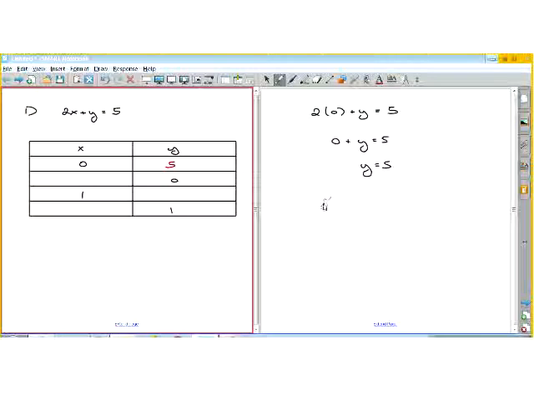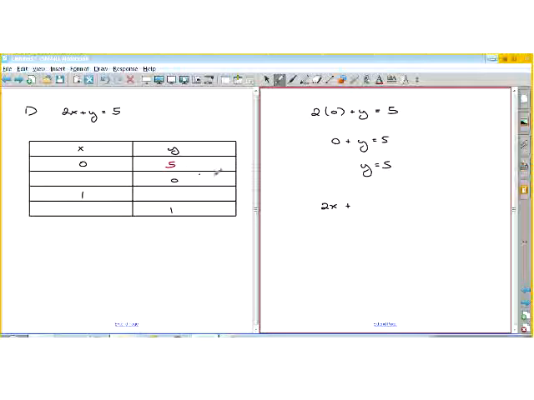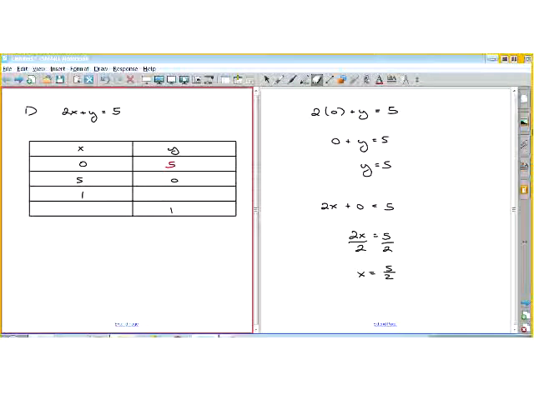Okay, for the second one, we plug in y equals 0. So we put 0 in for y. We can just drop the 0, because if you have 0, you can just eliminate it from the equation. So now we've solved for the variable. Then you divide both sides by the coefficient. 2 divided by 2 is 1, so we've solved for x. You get x is 5 halves. Let me do a different color. So that's 5 halves.